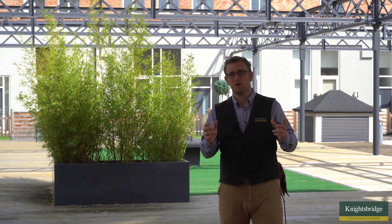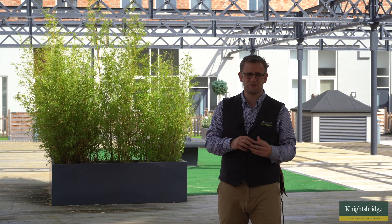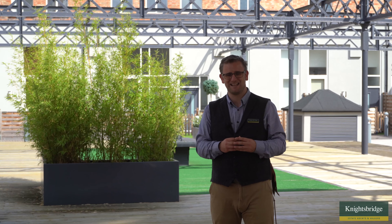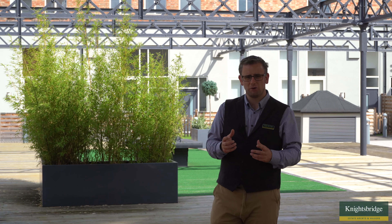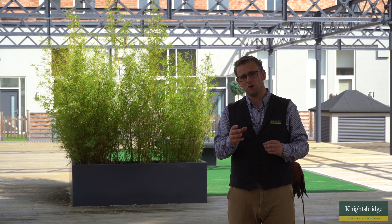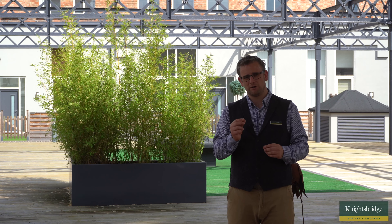The home also benefits from a parking space. With just a short walk from nearby Clowney Park, access to universities, hospitals, and bus routes providing regular and easy access into the city centre — which you can reach within five to ten minutes — it really is a fantastic location. So if you're looking for a two to three bedroom home that's really stylishly appointed, this home is not going to disappoint. Please give us a call on 0116 274 5544 and we'd love to show you around.